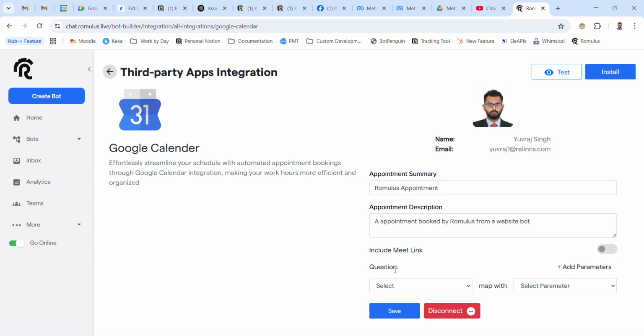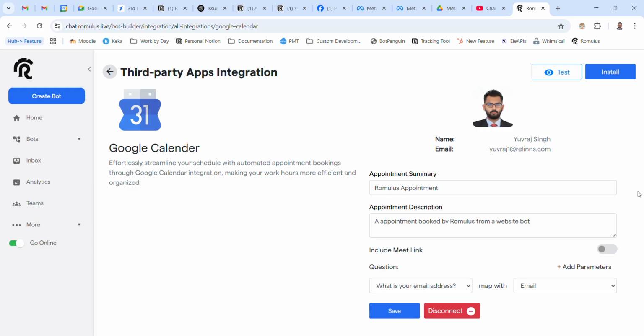We need to be able to share the invites, because the invite will have to go to the email address. Suppose I connect my chat flow. This is my chat flow, and I will connect this question, what is your email address, over to the parameter of email, and I will click on select. So now whichever email address is entered into this, that is where my calendar invite will be shared. And if I delete an invite over there, I want it to be permanently deleted. This is why I want the calendar and the calendar.events permissions.